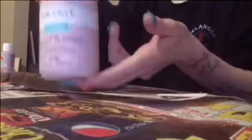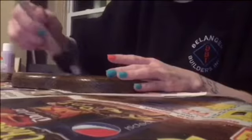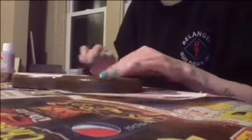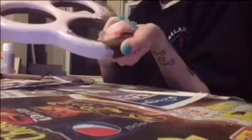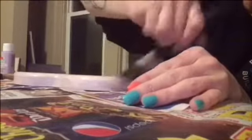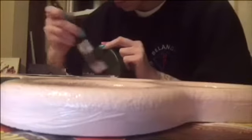Now I'm taking this picture frame that I got and I'm popping out the board and the glass that comes in it. I'm using the same ballet slipper pink chalk paint from Waverly. This is also going to be a piece for Acacia's room, as well as the bow and a couple of other things. I got this at a thrift store — the color was hideous, a dark green. I'm taking the same ballet slipper pink chalk paint from Waverly that I got at Walmart and just completely covering it.